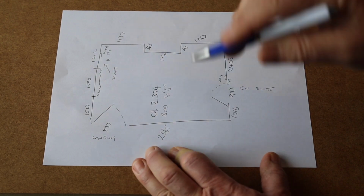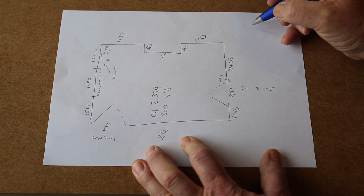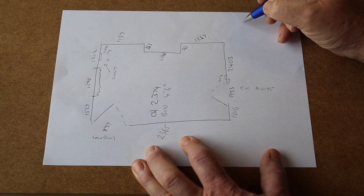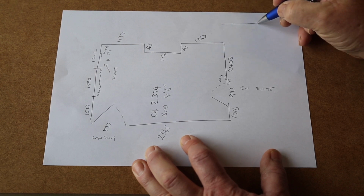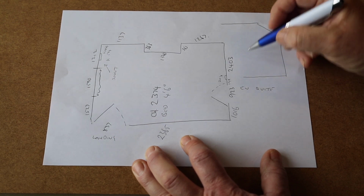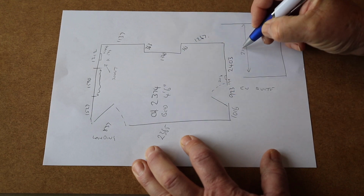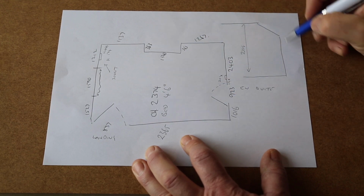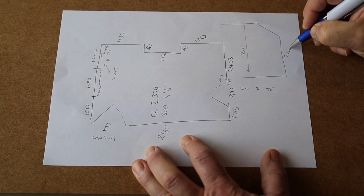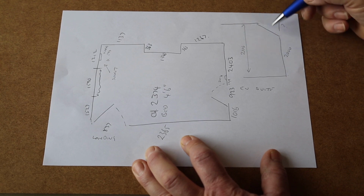If you've got sloping ceilings, which are quite common in modern houses, in three-storey houses and older properties as well, then you can just give us an elevation of that. So draw your ceiling, the slope, the floor. We'll already know what your ceiling height is because we've got it here. Measure from the floor to the start of the slope, put that dimension in, and we can work out the other one, because we can take this away from that.